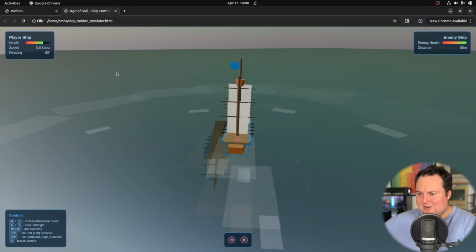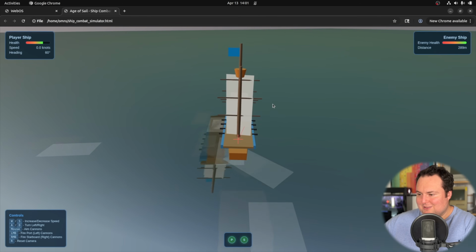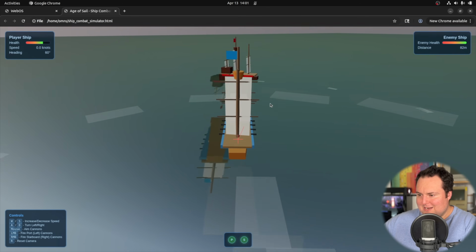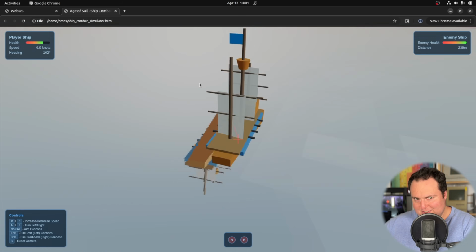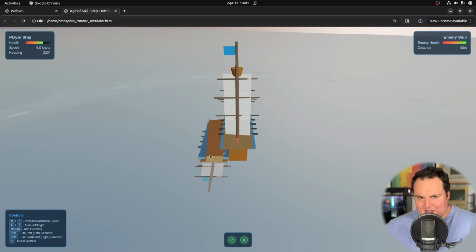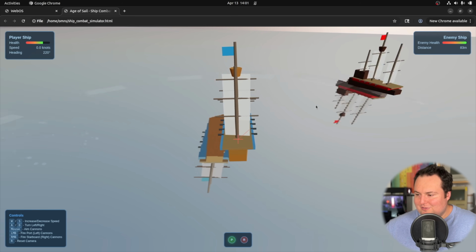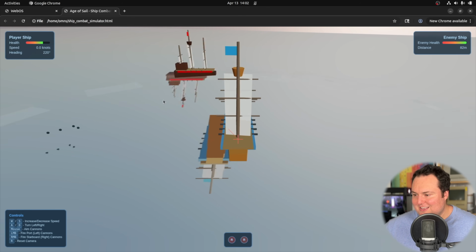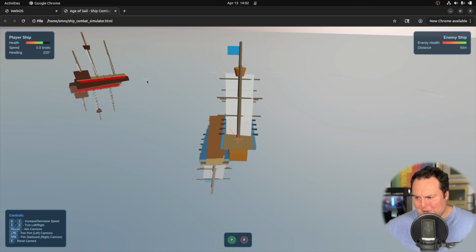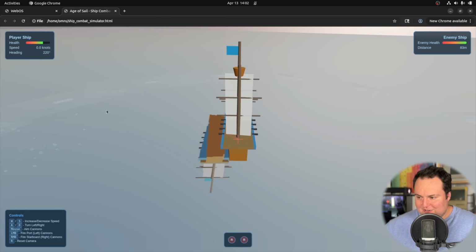But we do have telemetry on our ship and the enemy ship. We did just lose some health, if I try to get myself in the way of the enemy cannonballs maybe. Overall, this was acceptable. I will say the reflection of the ship in the water, even as we're static right here, we can see the reflection is bobbing up and down as the movement of the water would in real life. So I will say the reflection is pretty cool. We do have individual effects from splashes where the cannonballs land. And again, it's just too fast and the logic for the enemy is not 100% tuned properly, but those are pretty simple fixes. So overall, interesting, and really that reflection is very neat.